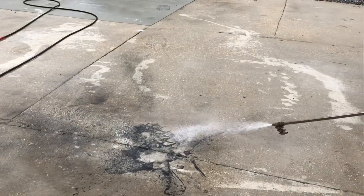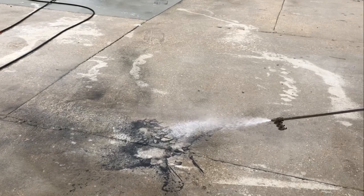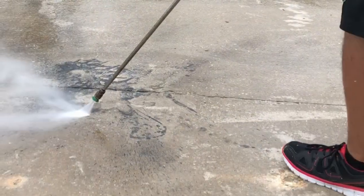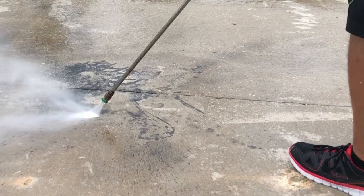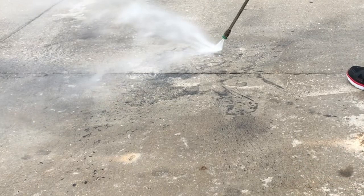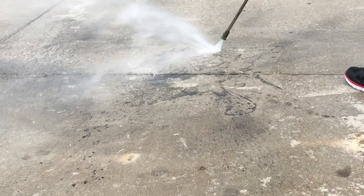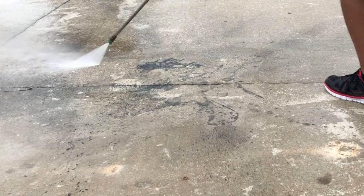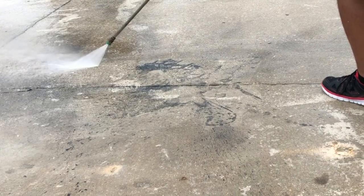It's not cheap to have this done. Usually it runs about $100 to $150 per spot. If you've got several spots in your driveway, it can add up. But then again, if you have a driveway that's worth $10,000, you don't want a few hundred dollars getting in the way, becoming unsightly stains just staying there forever.